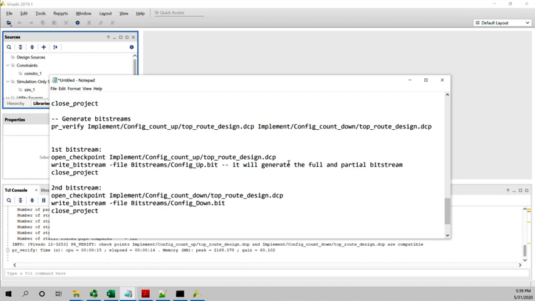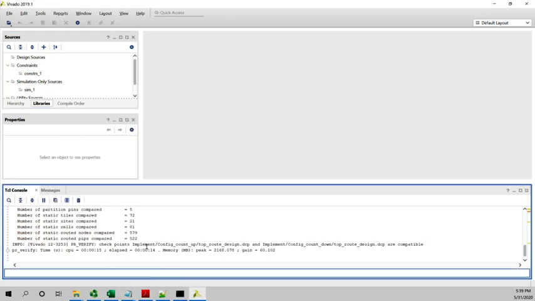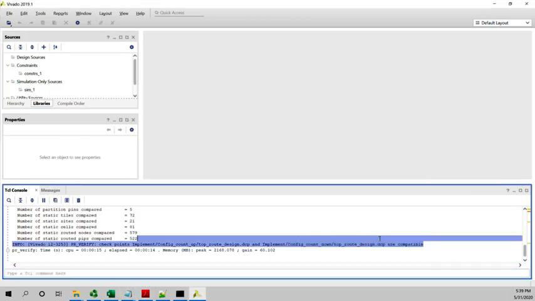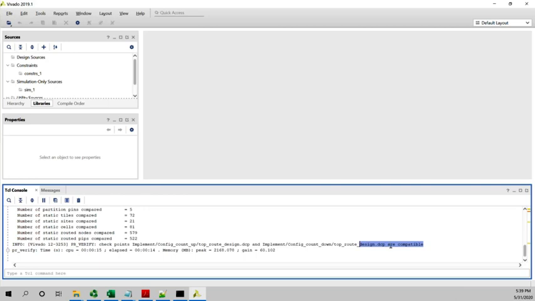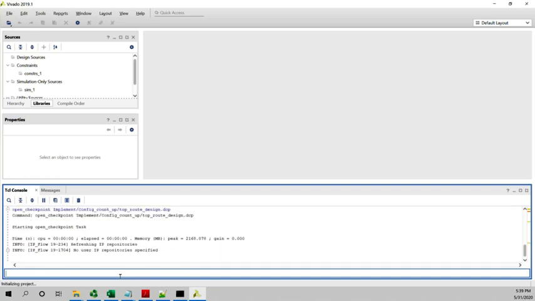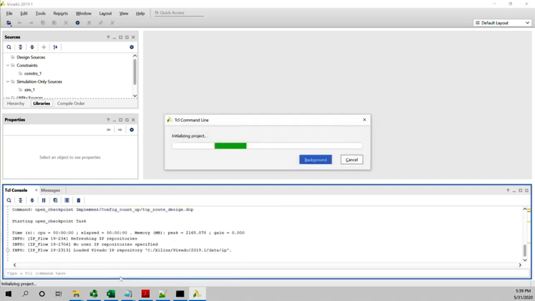Okay, so now let's run this. Let's open first the checkpoint, because apparently this is okay. They said these two are compatible, so we're good. Okay, it will tell you there is an error, by the way. So now here we just open the first checkpoint for my first configuration.